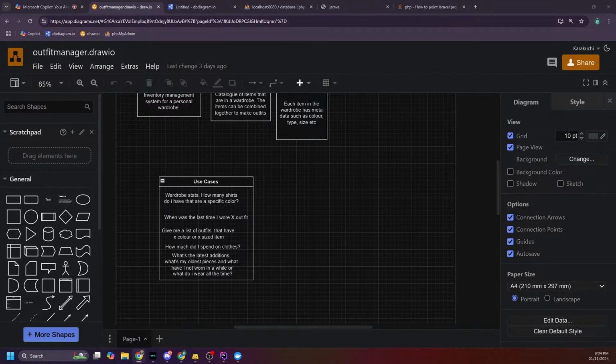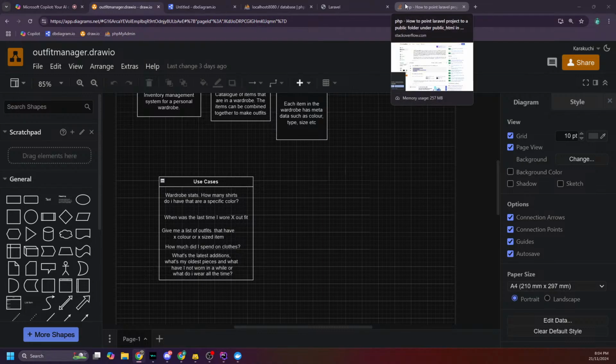Can you help me design the tables that I would need? Sure thing. Let's start simple and build from there. For the items table, you'd need columns like these: item ID, unique identifier, name, type, links to your types table, color, size, price, date purchased, last worn, worn more often. Anything else that helps define your items?